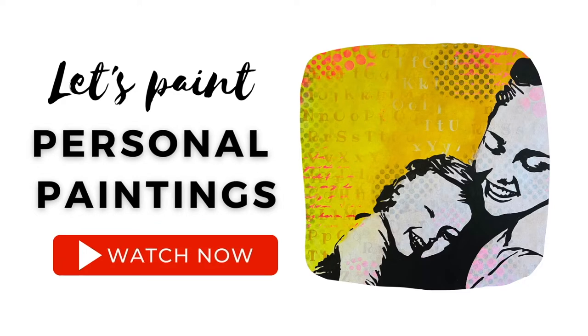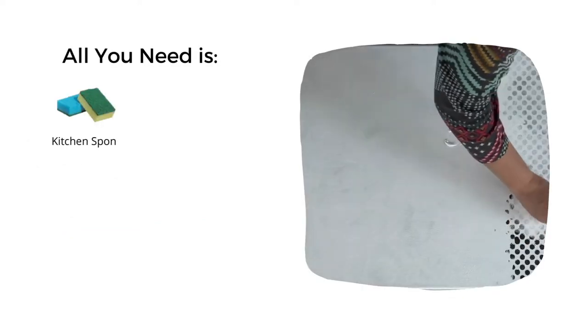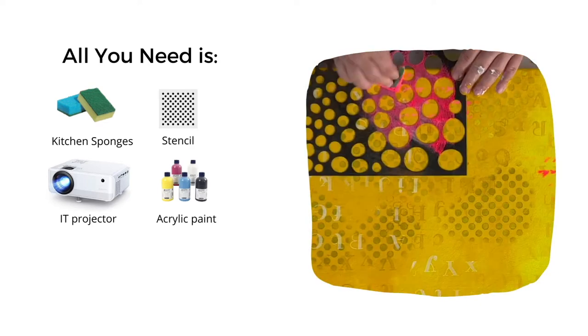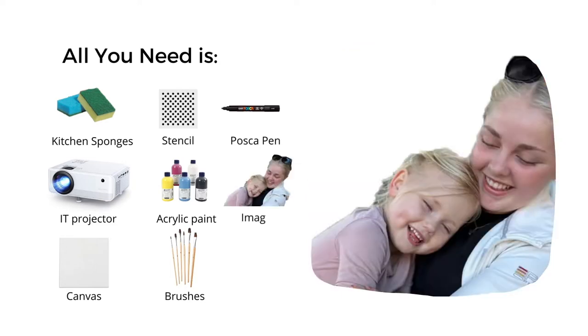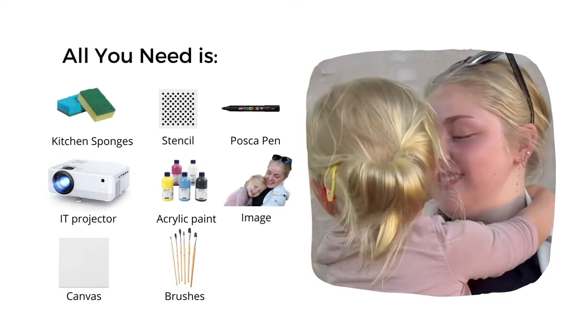Let's get started painting personal paintings. Here is what you need. Some kitchen sponges, some stencils, an IT projector, acrylic paint, a canvas, some brushes, a Posca pen, and the image you want to paint. Now let me show you how to do this.